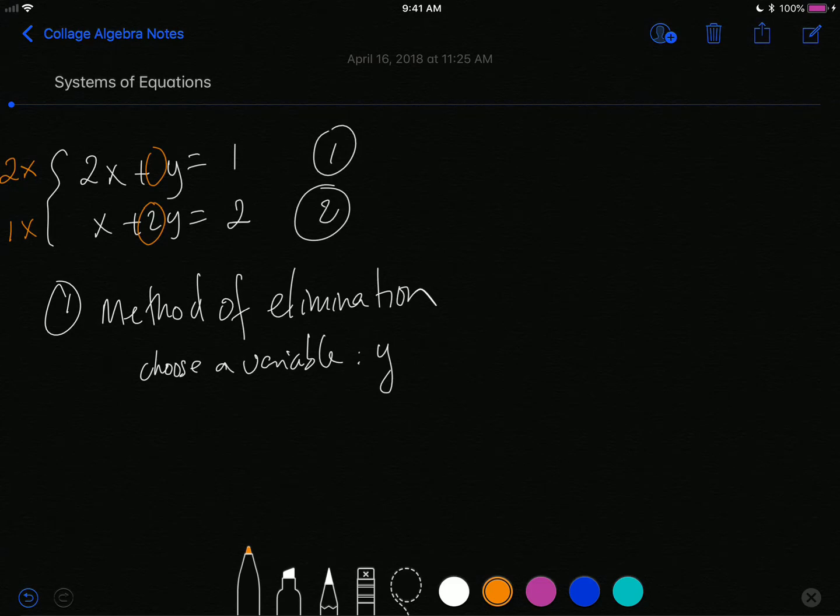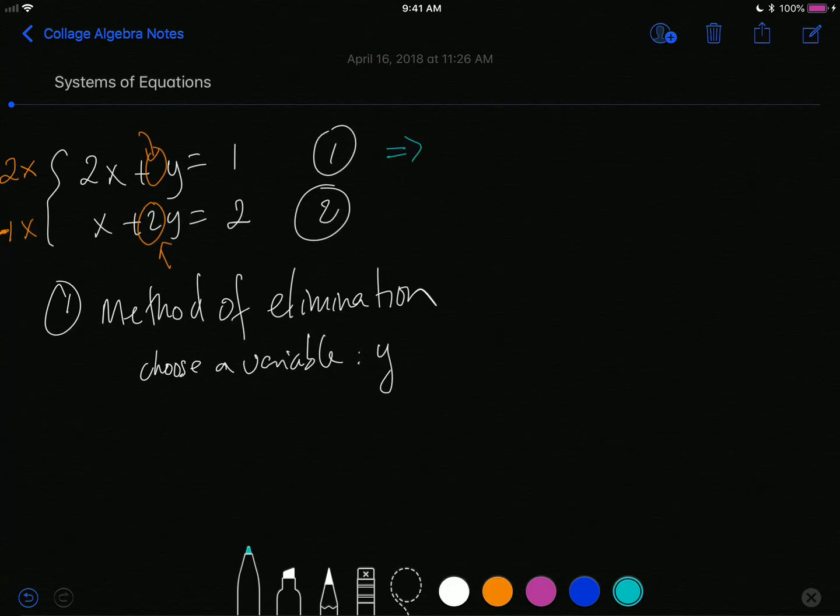Now I have to be careful right here. I want the signs to be opposite. So when I multiply right here, both of them will be 2, correct? This will end up becoming a 2, and this is becoming a 2. And 2 plus 2 is 4. I need them to eliminate, so I'm going to make this second one right here negative. And I'm going to multiply the first equation by 2. And I'm going to multiply the second equation by negative 1. And in so doing, I will get a system that can simplify nicely.